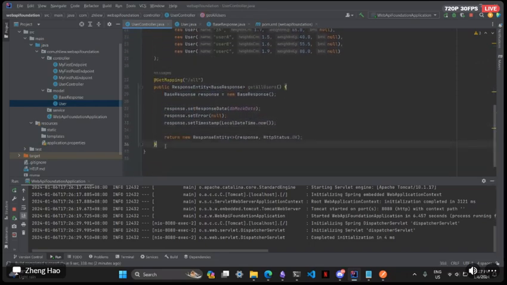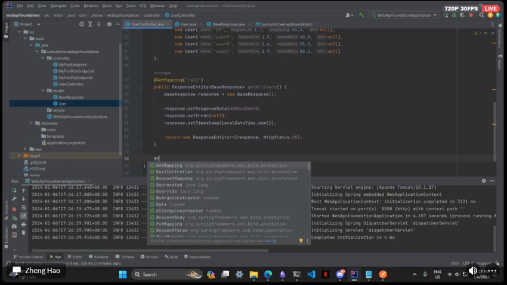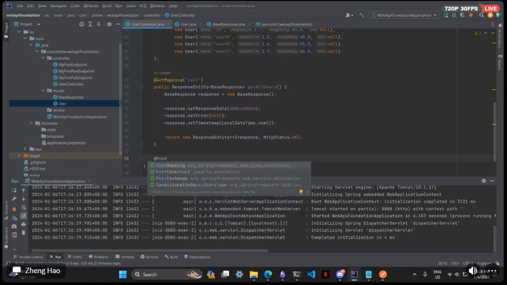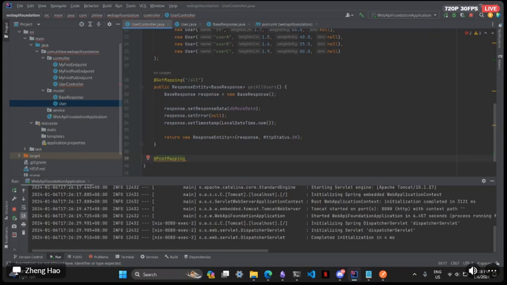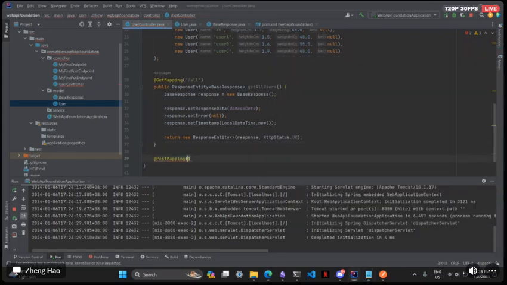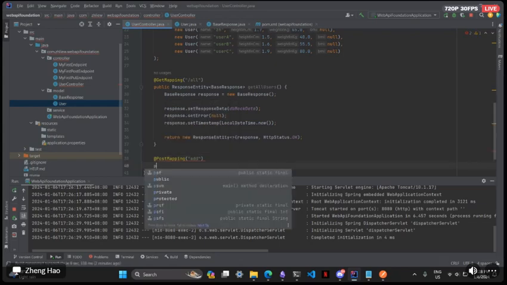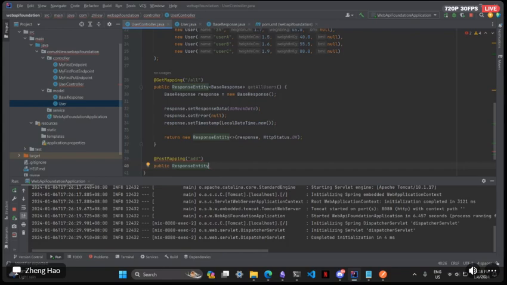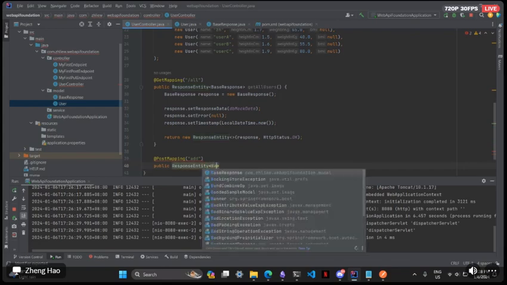So right now, let's quickly move on to the second endpoint. What do we want to work with? Header, no, header should be out of the question. Let's just quickly do add user. Same thing, we are going to return a base response.